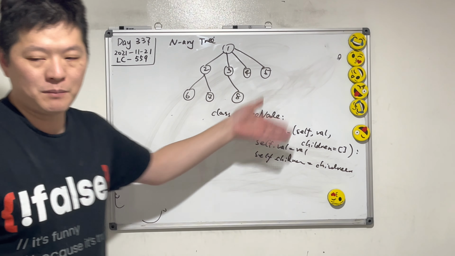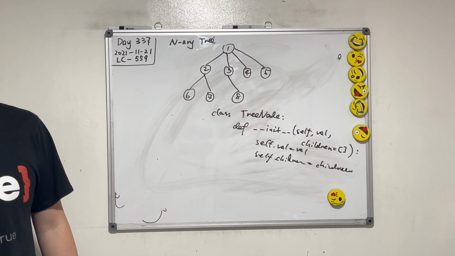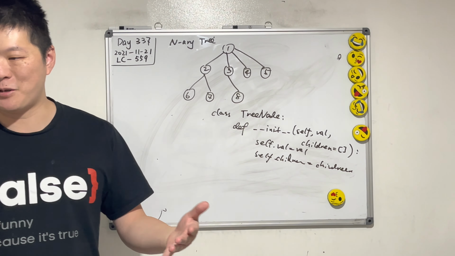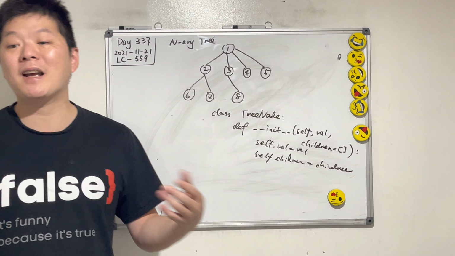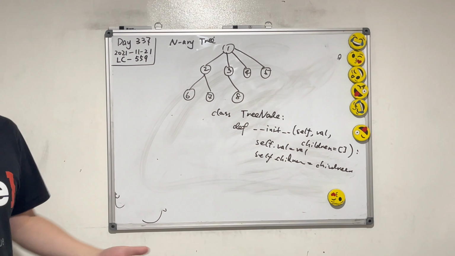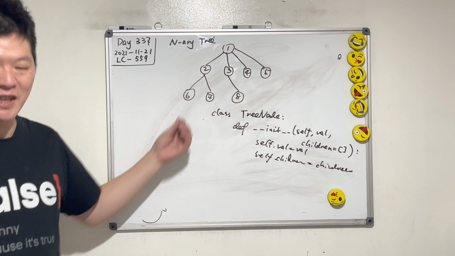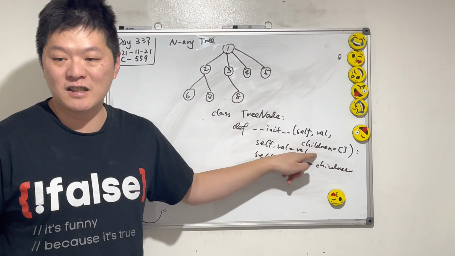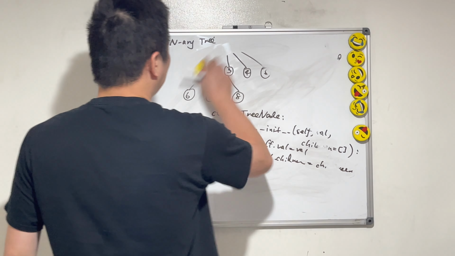So it's simple. We want to get the maximum depth. So what's your approach? Is it the same as the binary tree? Can we apply the same algorithm to this? Yeah, of course. Depth search, breadth search, right? Easy. But instead of left and right, we need to visit the list of children. We just have to go through the list of children. Let me write it. It should be very easy.